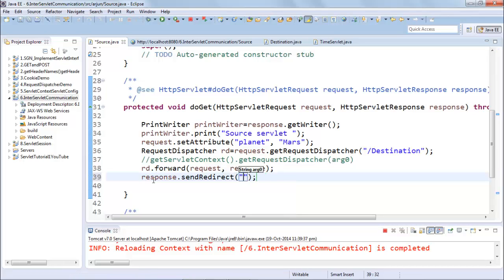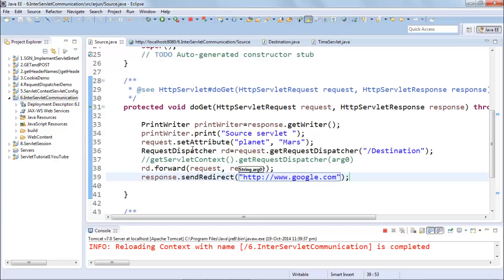This response object is what we are going to use. So just type response.sendRedirect, and here we have to type the address of the destination. Suppose we want to go to google.com. So http://www.google.com.